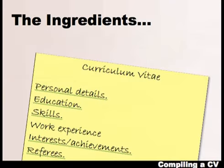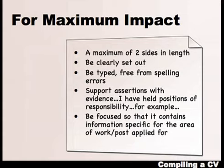The ingredients. Well, there's no set way of presenting a CV, but in general CVs will provide details of who you are, your education, skills that you might possess, work experience, interests, responsibilities and achievements, and potential referees that the employer can contact. Generally, to have a maximum impact, your CV should be a maximum of 2 sides in length. A prospective employer probably won't have time to read much more.